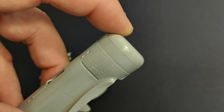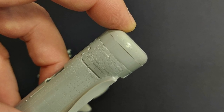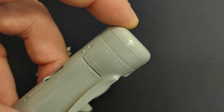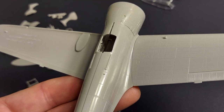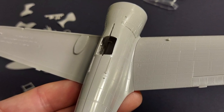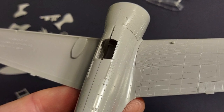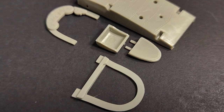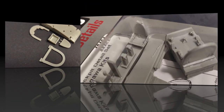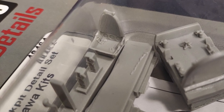The fit of this kit overall is really nice. There are a couple of areas to watch out for — you want to dry fit before committing to glue — but if you take your time you should get a really nice result. The cockpit opening on a Ki-27 is really small, and once you put the transparencies in place there's not going to be much visible of the cockpit interior. What comes in the box should be adequate, but I'll probably use the TrueDetails seat for a little bit of added detail.